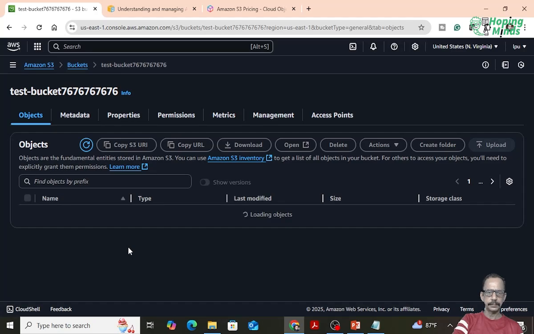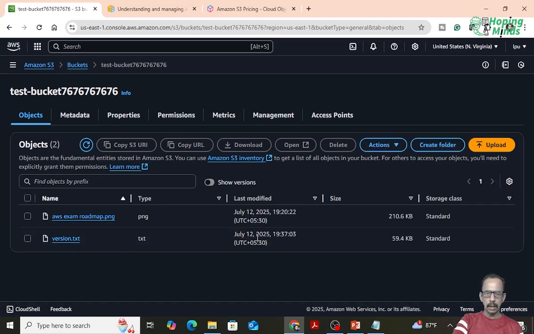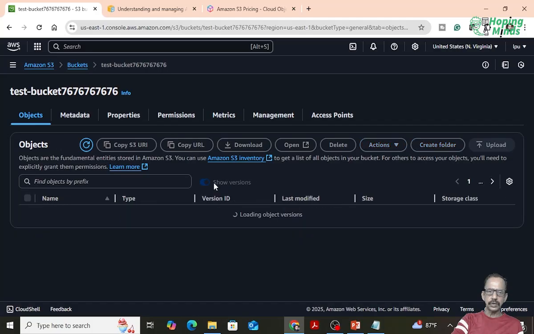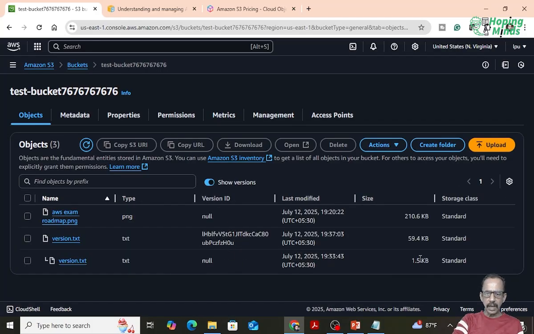We'll go back here. So you can see now this file is 59.84 bytes. But where is the previous file? I said it protects us from overwriting the previous file. So when we click on show versions, now you can see we have the previous version of 1.15 kilobyte also, and we have the new file uploaded, which is 59.84 bytes. Second difference, before the versioning, the version ID was null. But as we keep updating the file and uploading here, we will get a different version ID.